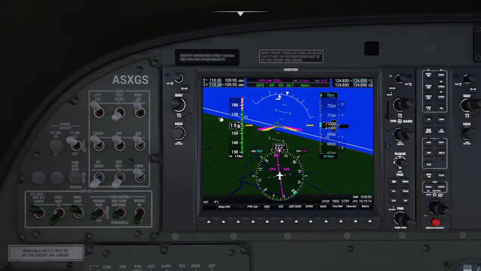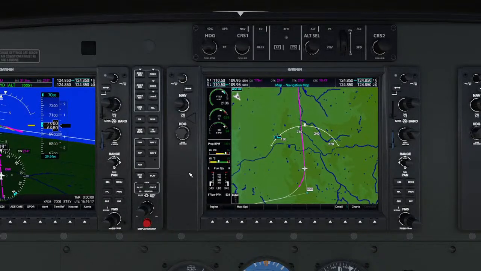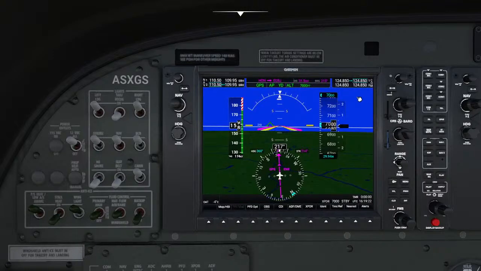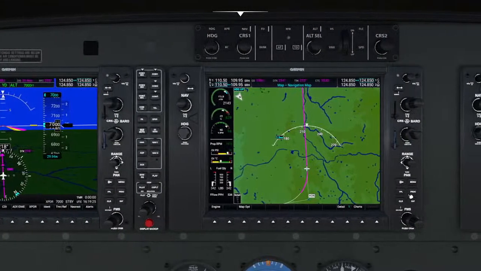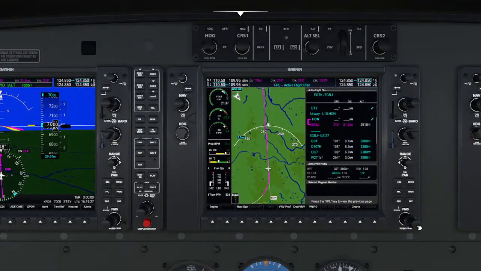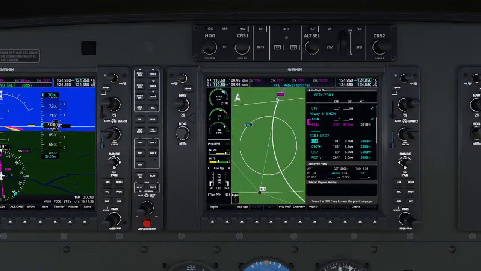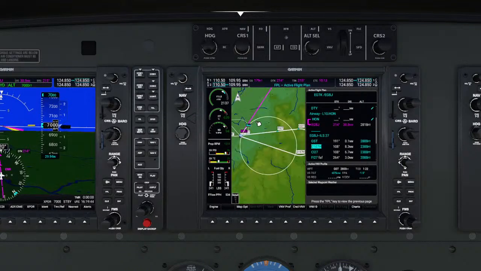Honda EGBJ. At the moment it's got nothing there, so we'll just double check. GST is basically going to go past the airport and do a loop. So when it comes here, this is where we'll start going down, ready for the glide scope.